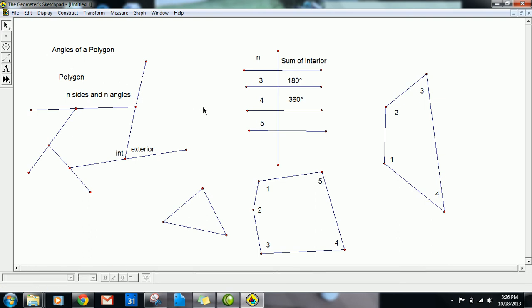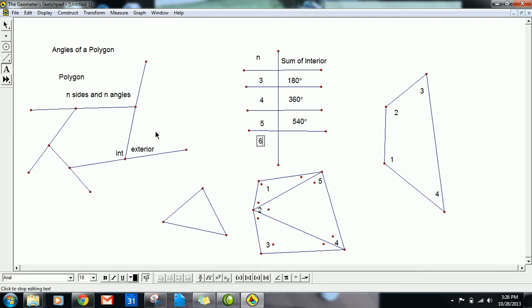The sum of the interior angles. Well, for this 5-sided polygon, pentagon, I'm going to cut it up into 1, 2, 3, that's right, triangles. Now each triangle has 180 degrees there, another 180 degrees there, and a third 180 degrees there. So really what I have is 3 times 180, which is 540. Okay, so what we're establishing is a pattern.